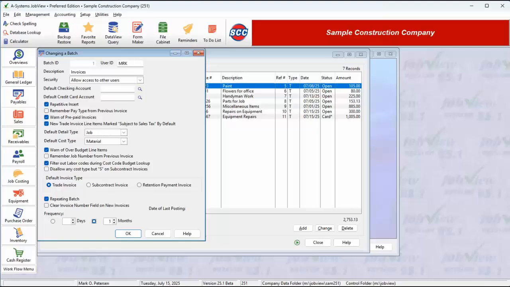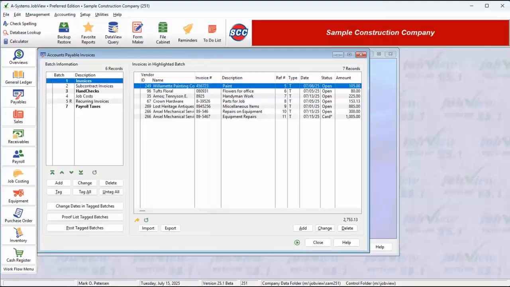When the batch of invoices is posted, the system leaves copies of the invoice in the batch for future processing, usually a month from now. At that time, the new payment invoice from the vendor will probably have a different invoice number than the one just posted. If you place a tick in this box, the invoices left in the repeating batch after invoice posting will have their invoice number fields blanked out. You will need to provide the new invoice numbers next month when you post the invoices again.